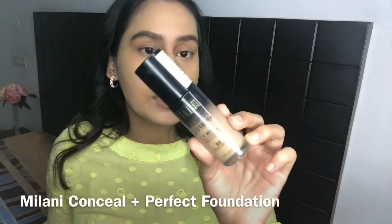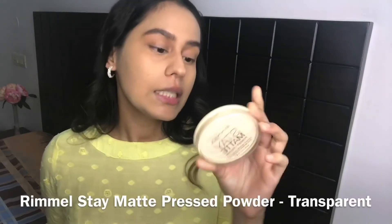I'm done blending the foundation and this is the final result — the redness is pretty much 99% gone. I just have one little spot still visible, but sometimes you can't avoid those little inconveniences. Another full-coverage drugstore foundation I like even better than the NYX one is the Milani Conceal + Perfect Foundation, which also smooths out your skin. I'm now setting my entire face with the Rimmel Stay Matte Pressed Powder in Transparent, focusing more on the areas where we applied the green concealer so that area doesn't budge.